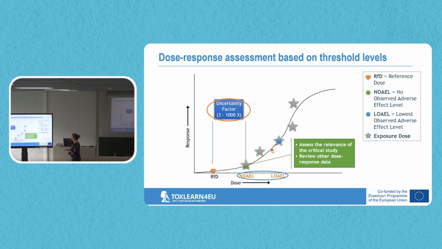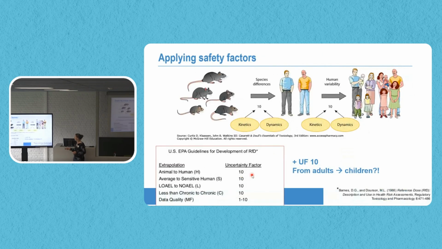And then, of course, what I said, if we want to translate to humans, we have to actually put uncertainty factors. So maybe at this dose, we don't see an effect in the animal, but in order to translate it, the dose is put lower. So the exposure limit is put at a lower level. Here are some examples. If you go from mice and you want to translate it to humans, because there's different kinetics and different dynamics in a mouse, you put an uncertainty factor, usually an uncertainty factor of 10.